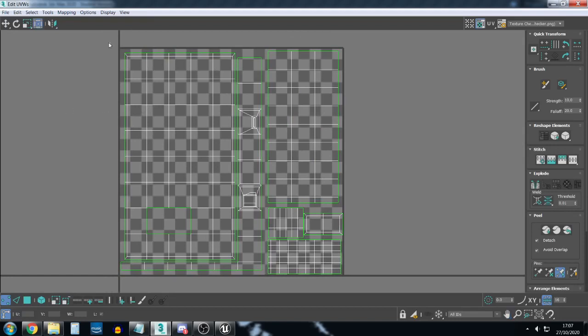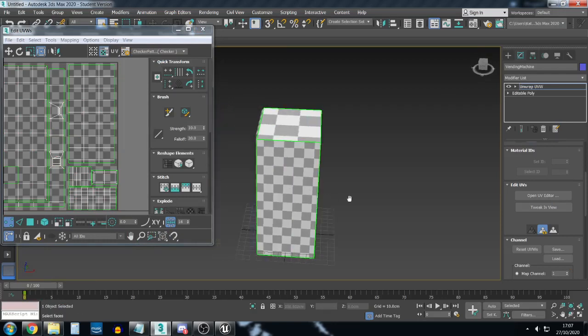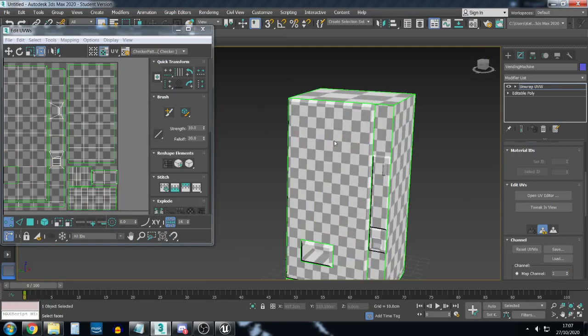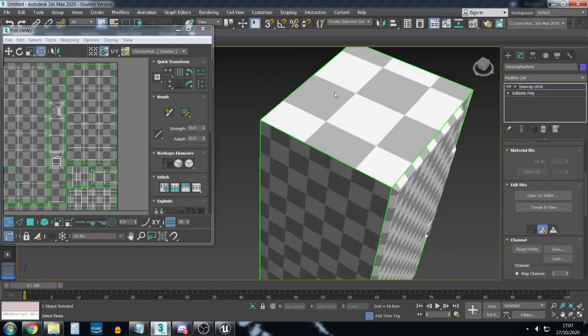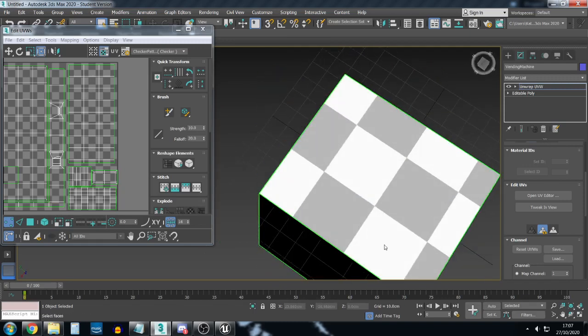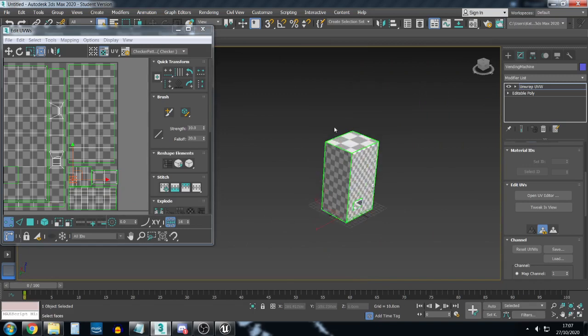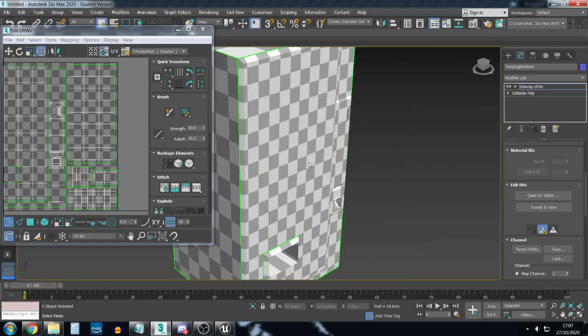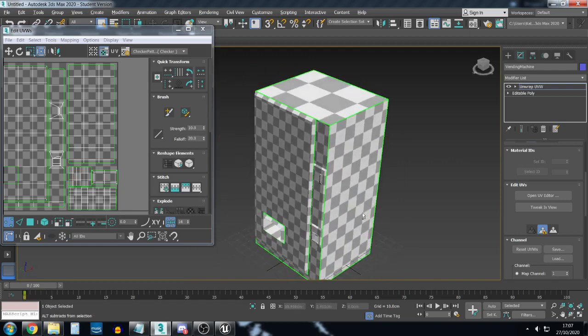And this is basically the flattened version of our object. So if I just quickly turn on the texture pattern, you can see that this object here has got the texture distributed nice and evenly. You can see that these sections on top and bottom here use less texture space. These little spots here are used for the tops and bottoms because they're not going to get seen. And then you've got a lot of detail on the front of these surfaces here.